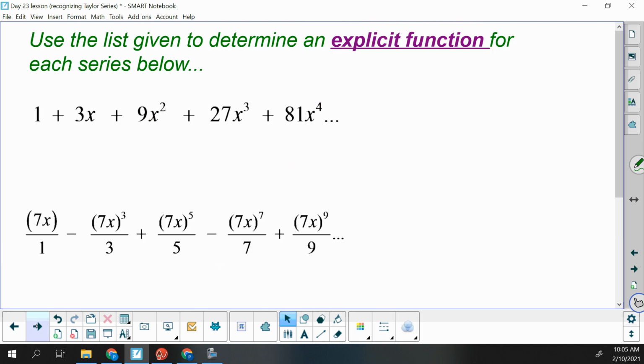So what we want to do is try and take these series and write it as a function now. So we're going to go the opposite direction. In this first one, we want to notice that we're starting with 1 and we're multiplying by 3x each time. Well, those are all being added up, so this is just a geometric sum. So we have our first term over 1 minus what we're multiplying by, so 1 minus 3x. And that's it.